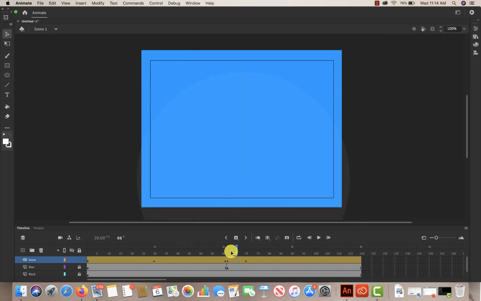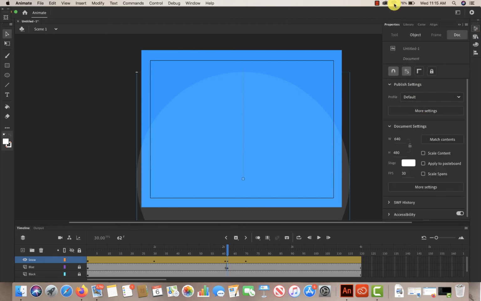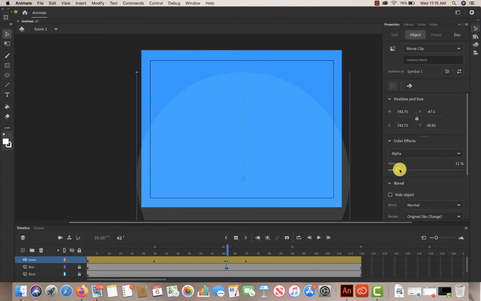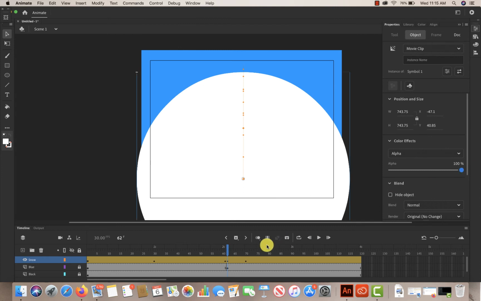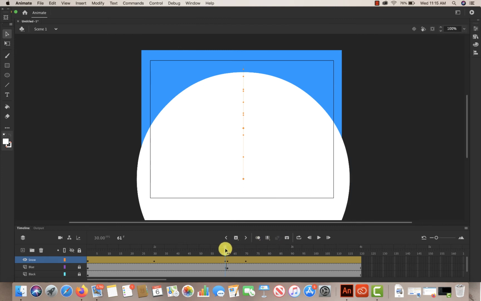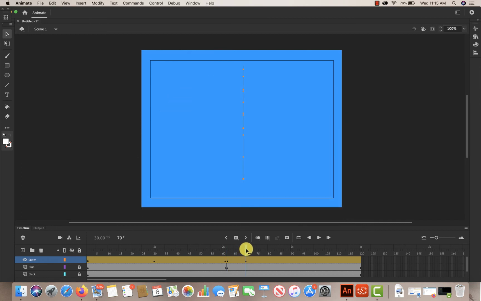Right, so at this first frame, I should have alpha at 100%. Mine's not at 100%, so I'm going to go back to that frame, go back to my properties, go back to object, and let's make that alpha 100%. So it hits the viewer, and then it gradually fades to 0 alpha.